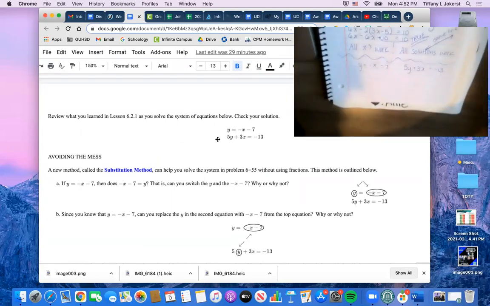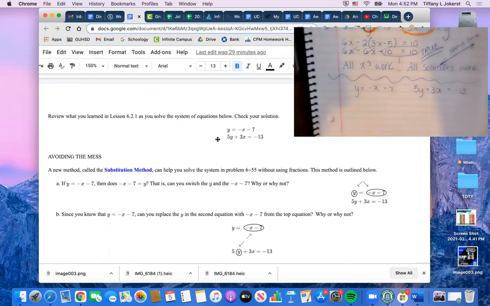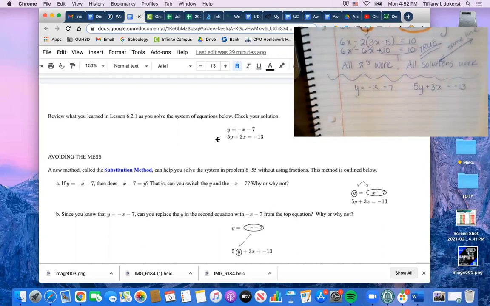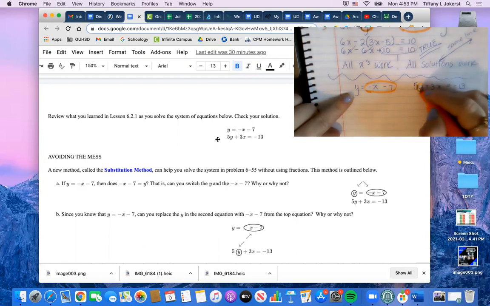Okay, let me come down here. Sorry. Okay, so again, I'm going to go for the easy one. This one's already solved for y. This one I would have to solve for y or solve for x. I don't want to do that. So in this one, I'm going to take that and where there's a y here, I'm going to pop this into here.